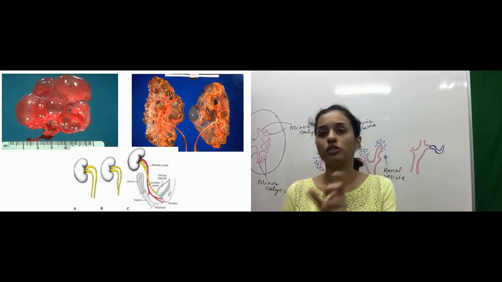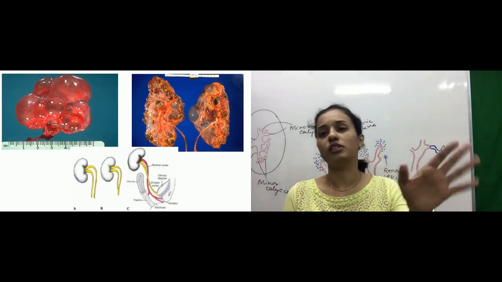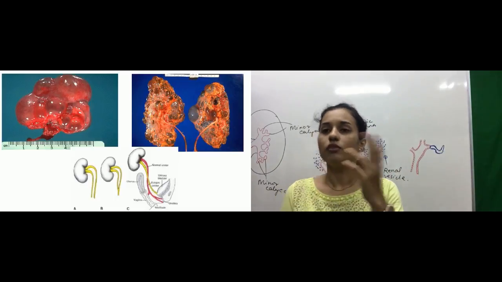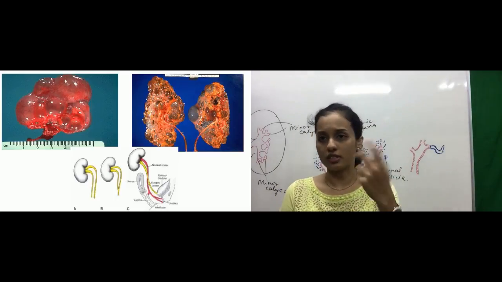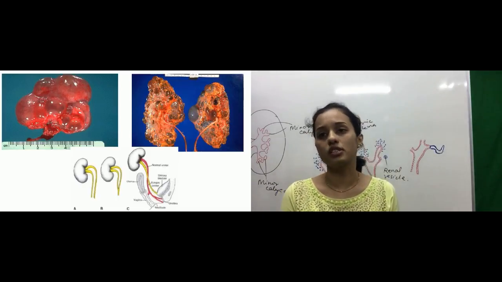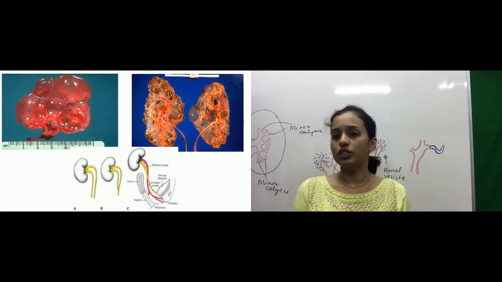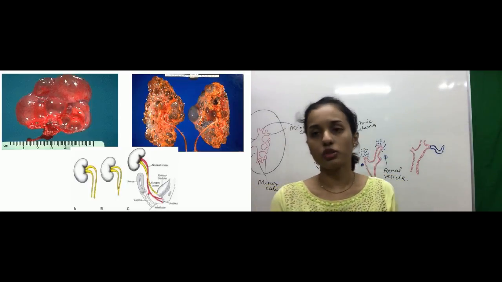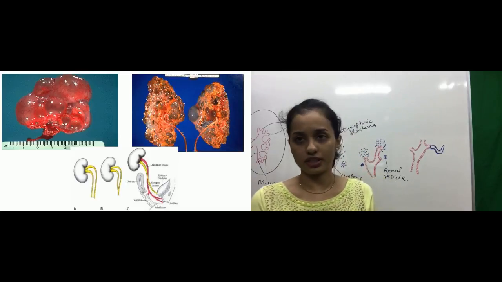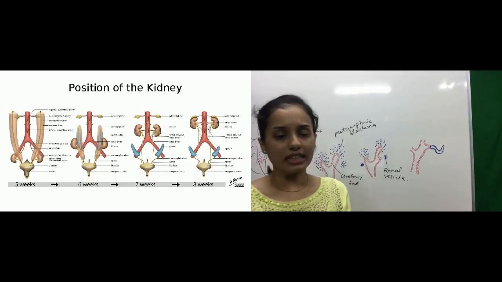Sometimes with the splitting of the ureteric bud, the two ureters might have separate metanephric blastema, forming two kidneys, the excretory system and the collecting system, or sometimes there will be one excretory system, but the ureter formation will be two. So this condition is called double ureter, and it can be complete or partial. Now that's about the clinical application.